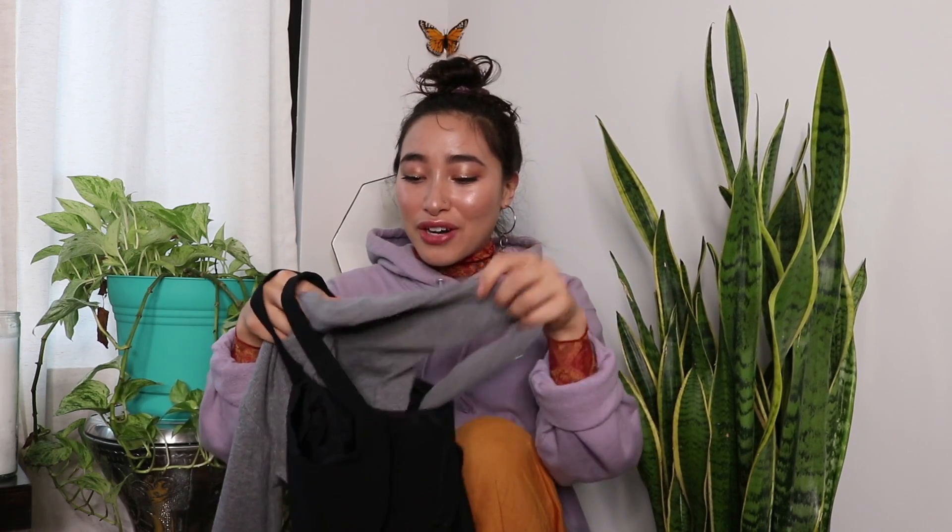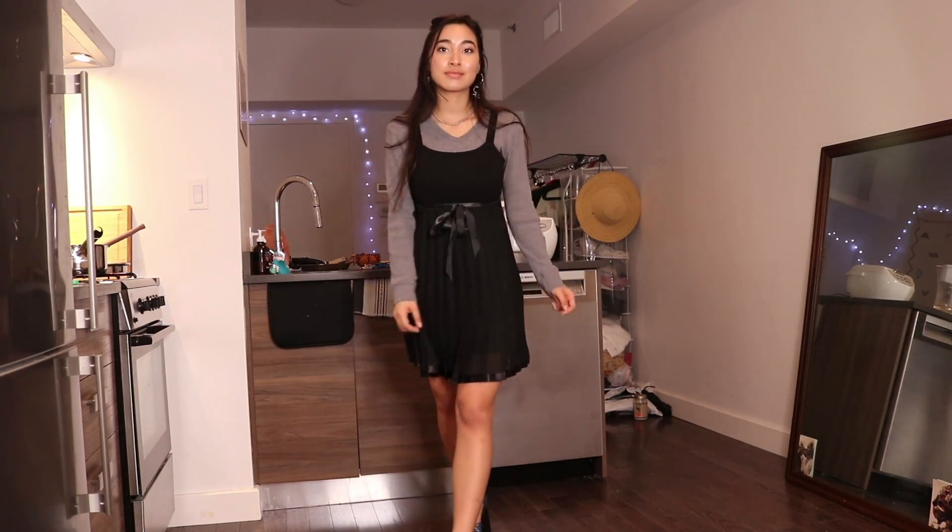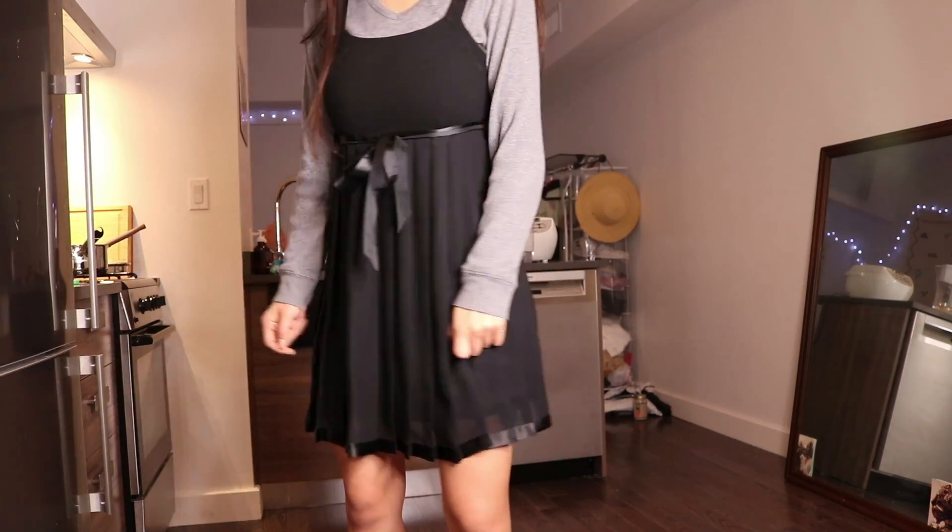I think her idea was for me to wear the thermal underneath the dress, and I'll do a try-on part for you guys. The shoes obviously don't really match this outfit — I think she just threw these in because they matched one of the photos I told her about. The accessories were her She-Devil necklace, which is cute but I think I'm going to sell it because I don't really wear silver too much. And her She-Devil earrings, which she had already given me in her first bundle, so I'm probably just going to give these away together.